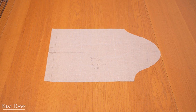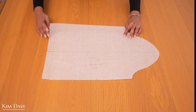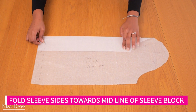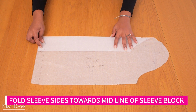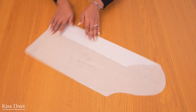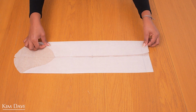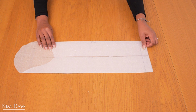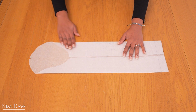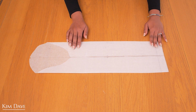The first thing you need to do is obviously lay down your main sleeve block. I'm going to then fold along both sides of the sleeve like so, folding in such a way that the side seam or the side edges meet the very midline of the sleeve. Thankfully this pattern already had a grain line going through that middle point, so I'm just folding to meet that midpoint.